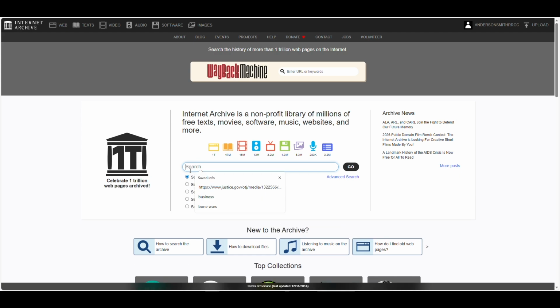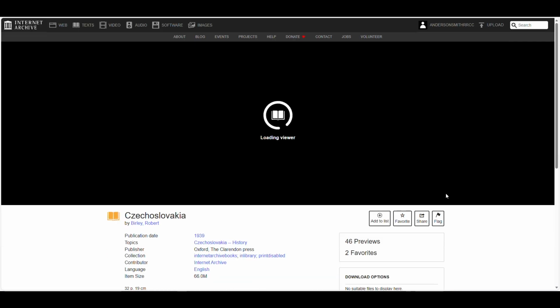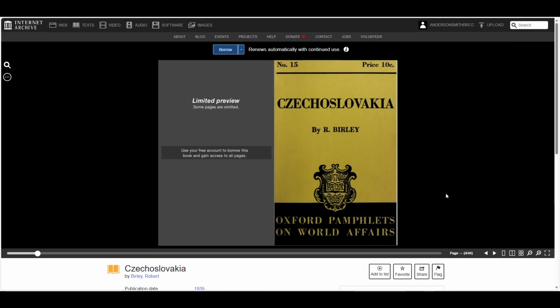Type your keywords in the second search bar and see what comes up. When you choose a resource, you'll get a scanned and searchable document that you can click through. Some pages may be removed depending on licensing, but you'll still have access to a lot of materials. Some documents you can access right away, but others you might have to check out by clicking on the Borrow button at the top of the page.